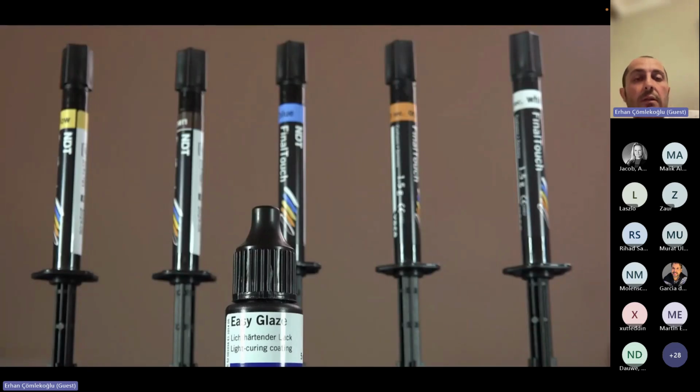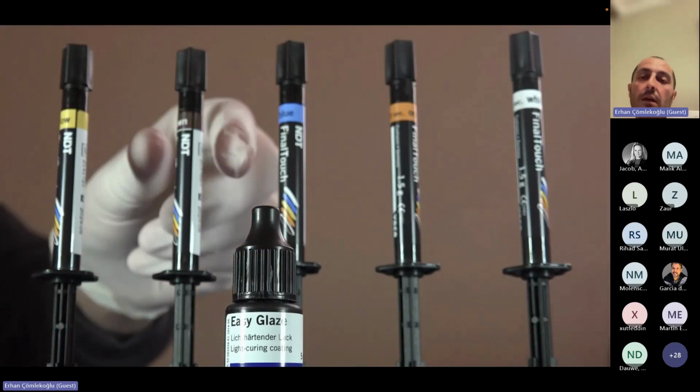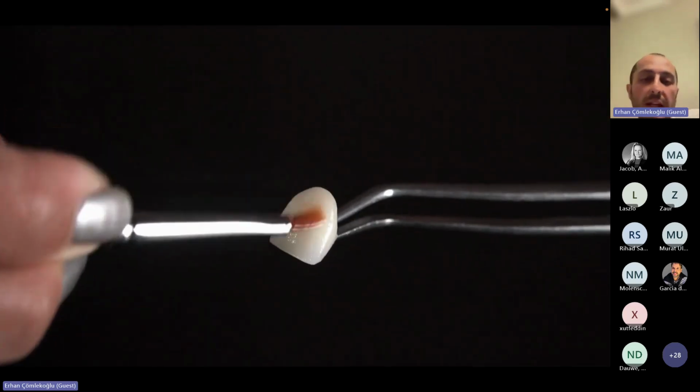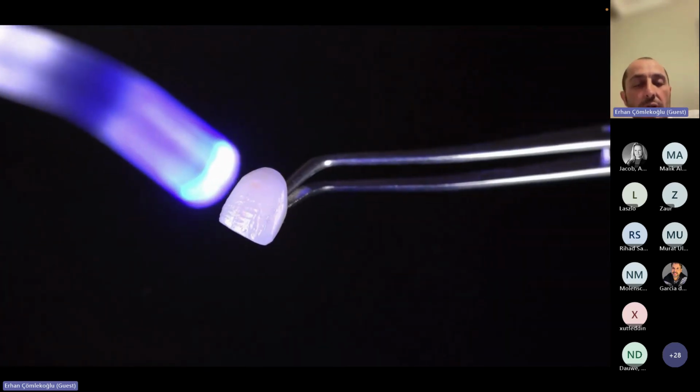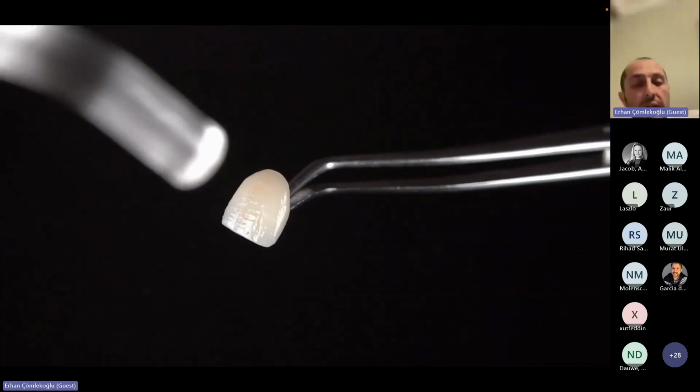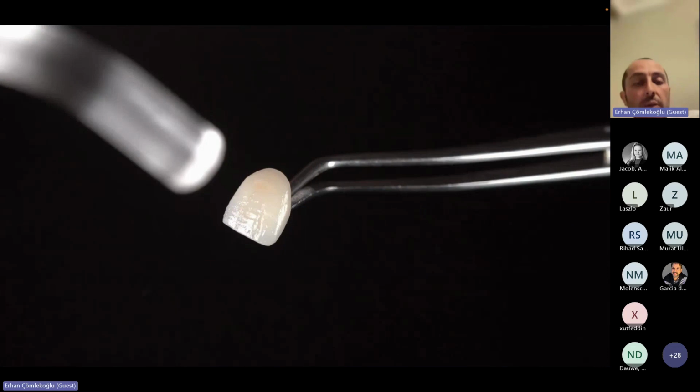You can characterize the surface, for example, some stains or some enamel effects with the blue one, for example. We generally use FOCO or GC for this purpose. The characterization set from FOCO is very nice, but the chemical glaze, GC Optiglaze, is the best one, I guess, because the other glaze is a bit viscous, with a high viscosity and a bit yellowish. So later on, we finish the surface, characterize and polish it, chemically glaze it, then light polymerize it.